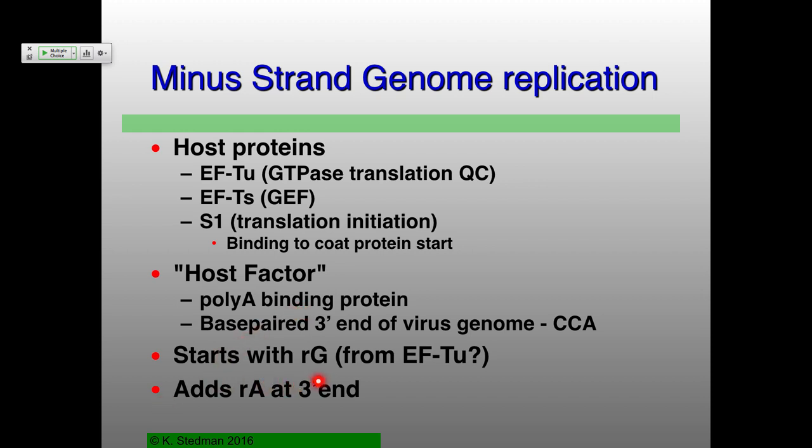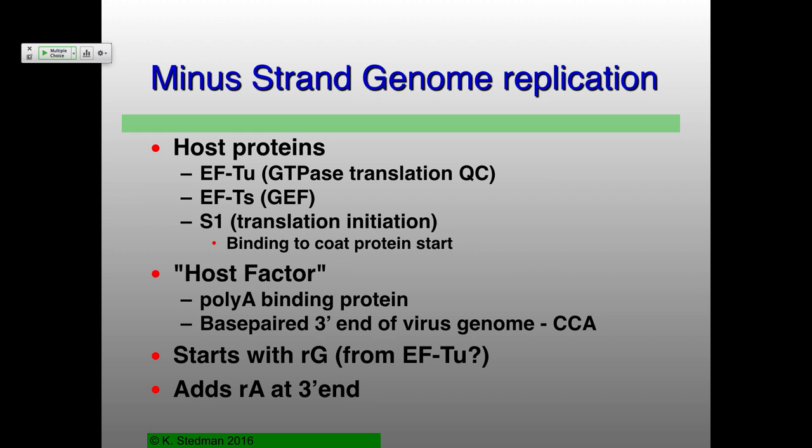The viral genome is actually kind of interesting. It actually starts with an A in the viral genome, but the replicase starts with a G. And it may be stolen from EFTU. So there's a GTP associated with EFTU, and that may be being stolen there. That's an open question. But it is known that there's a non-templated A that always gets added at the end of the genome. Quite why that is probably has to do with the fact that we've got lots of hungry exonucleases. Any cell has lots of things that love to chew in at the ends of your nucleic acids. So that's probably why it has this particular case.